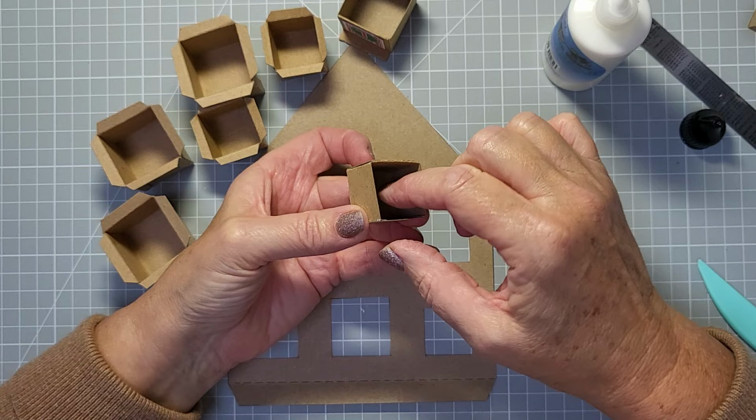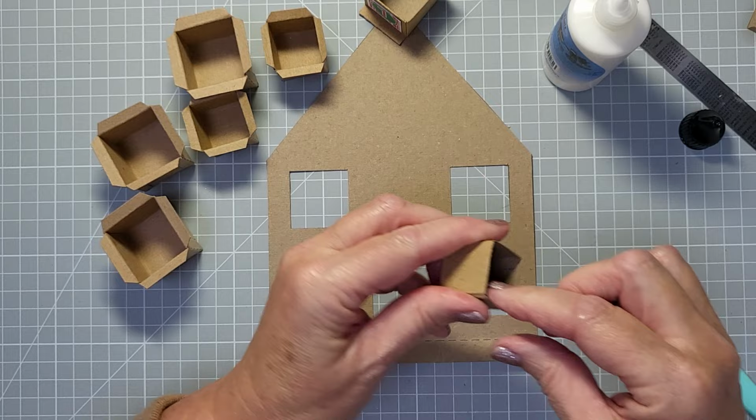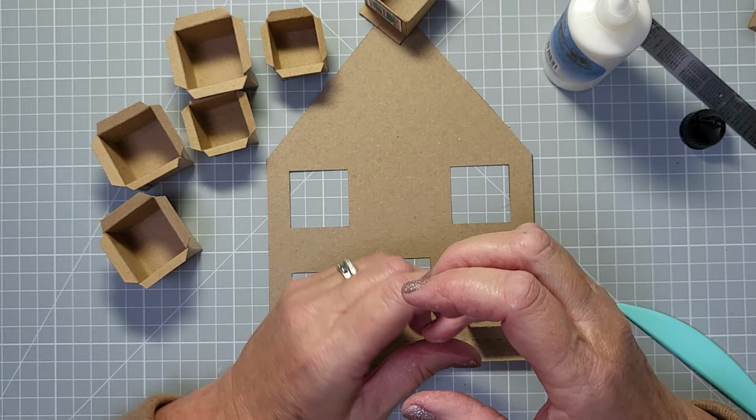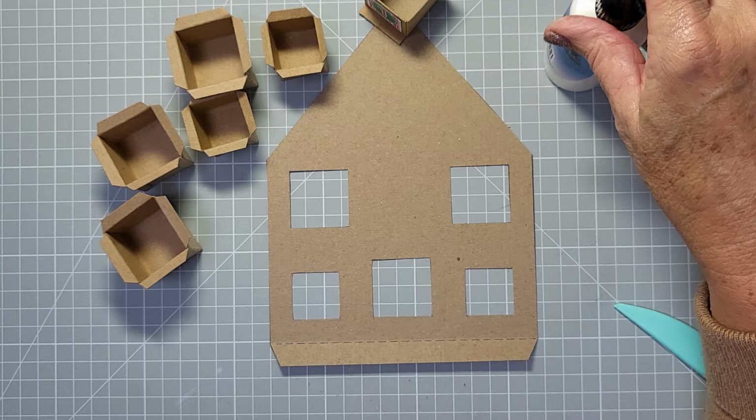Now if you're not doing the gingerbread one, you're doing the bigger one, you just need to print out, make two more of the bigger boxes. So there we go, that's that one. So that's a draw. Now with the draw, what I do is I wait to the end and the house is made, before I put the draw in, and just make sure that when you do it, you've got the thick bit at the back and the thin bit at the front. But we'll do that together in a bit, because you need to know the height, where to put the gingerbread man and things like that.